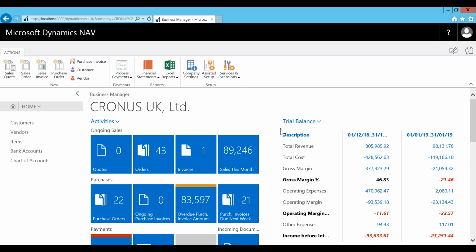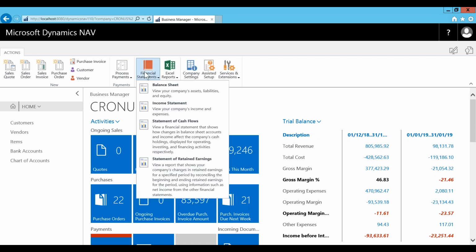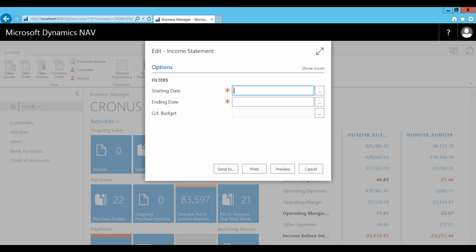So I know I've done it myself. I've thought, yeah, I think I've set the filters on this report correctly, send it to the printer, and then you wait 5 minutes for the pages to come out, and you look and you think, drat, I didn't set those filters correctly. So what we can do now is, if I just have a look at the income statement, for example, and put in some filters, and you can see now we have a preview button.